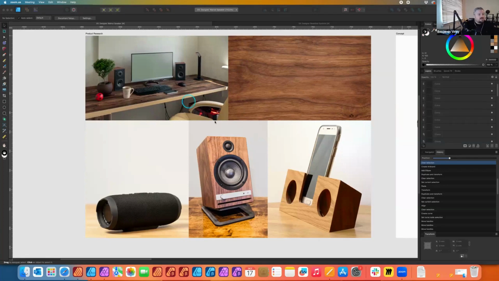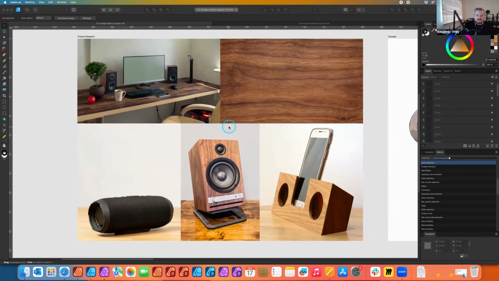Fantastic. So this is Affinity Designer. That's where we're going to start today. This is obviously the Illustrator, or vectorized, app out of the three. Its primary function is to create vector artwork. It does also do a little bit of pixel-based and raster artwork as well. But for what we're focusing on today, vector is going to be the main focus.